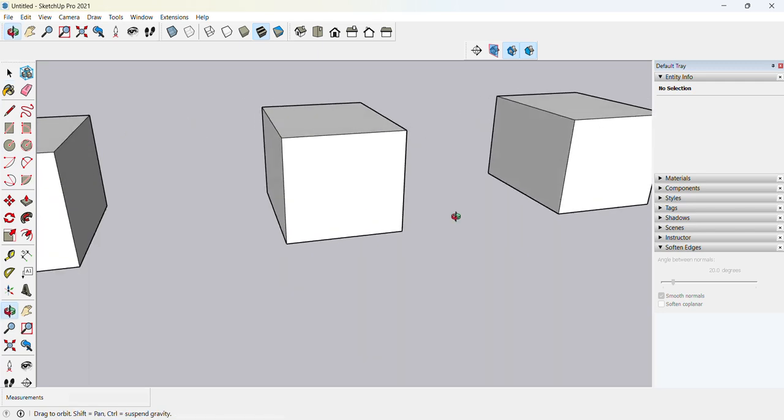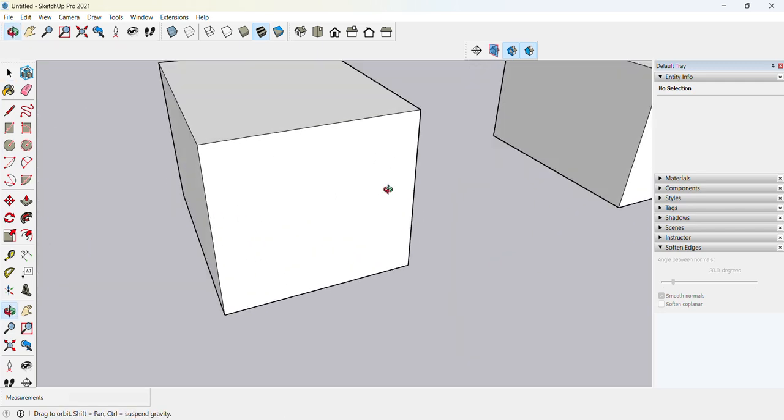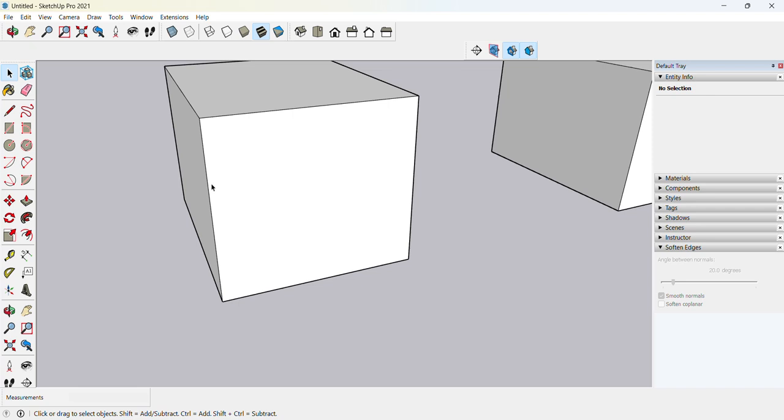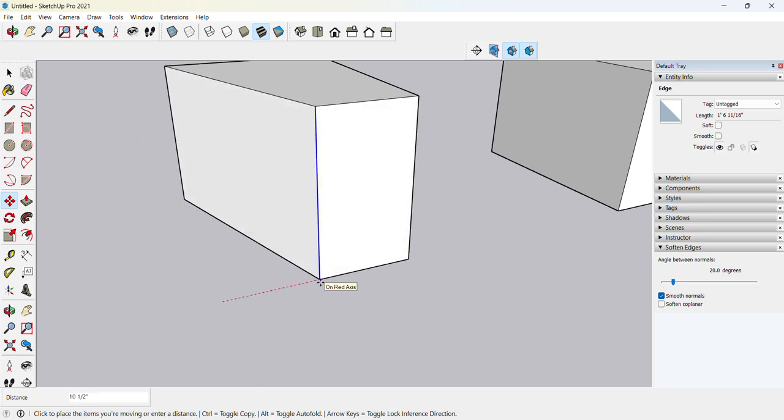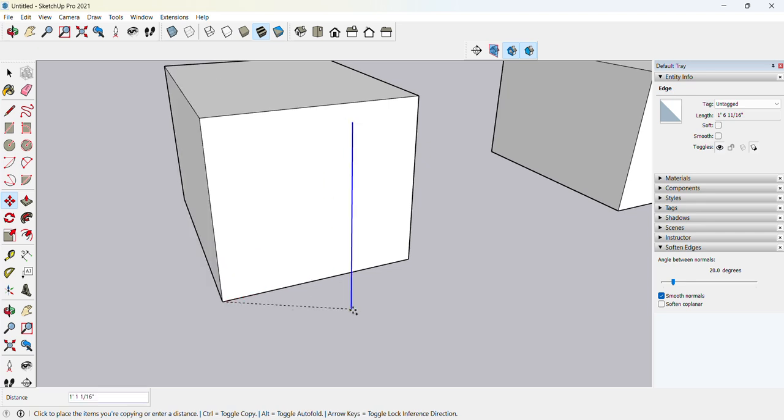Once again observe how I am doing here. Selecting the segment here. I am giving the M command, that is move. And for taking the copy of this, I am clicking on control. Okay.